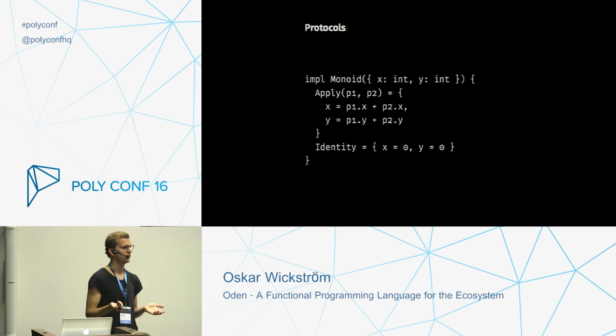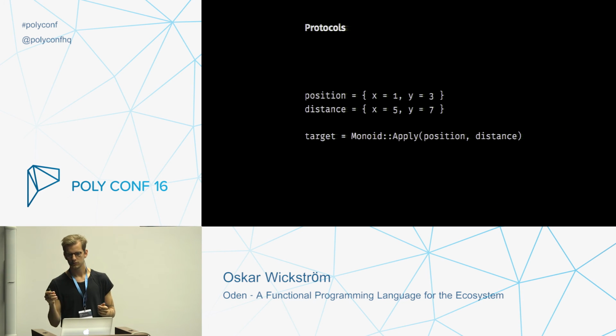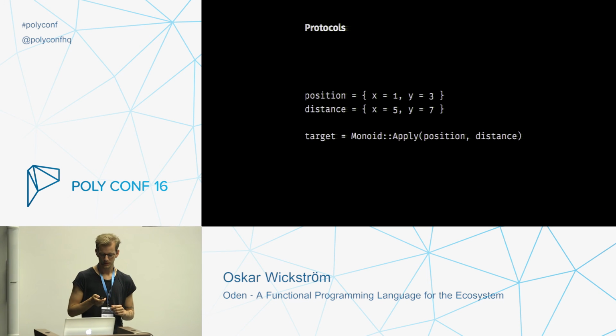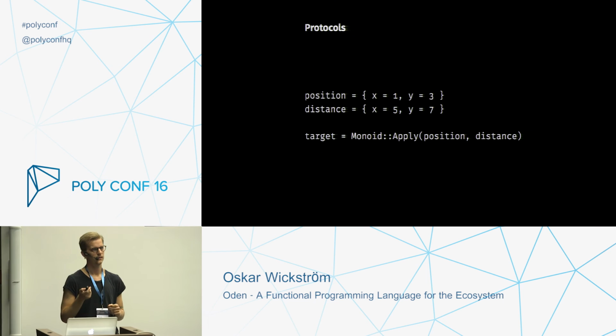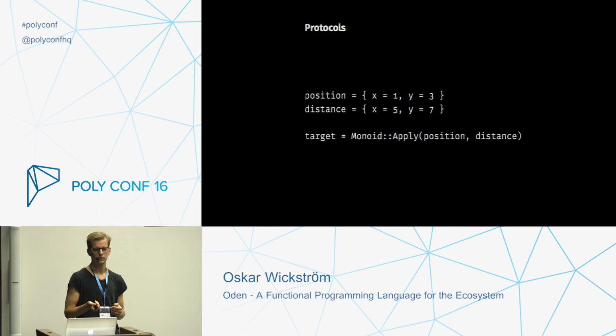And when we have this implementation in scope, if we do this first or import it, you can create two of these record values, and then you can use the protocol. Forgot the name, but yeah, monoid apply. You see it there. You can use the polymorphic method name, and these are always qualified like this until I come up with something better. But the good thing here is, as the operator overloading stuff is desugaring into protocol methods, you can also use plus plus, because that's the same. These are equivalent.